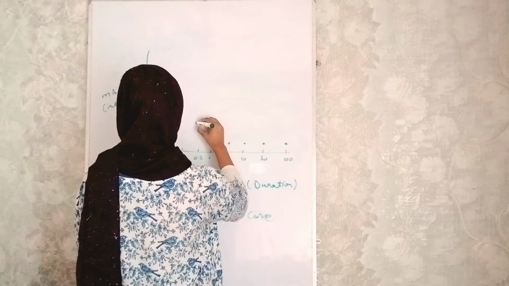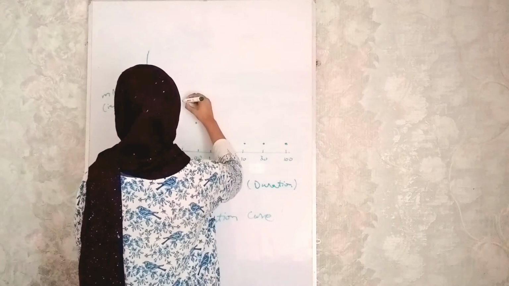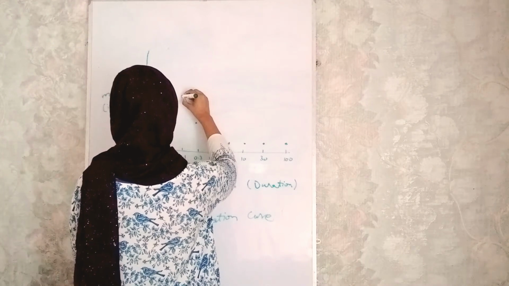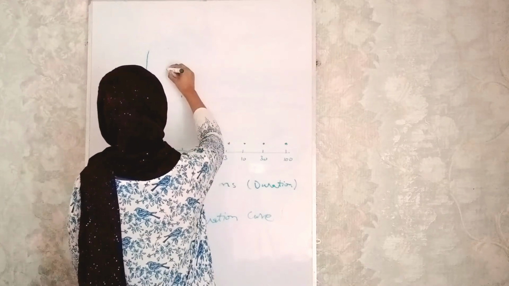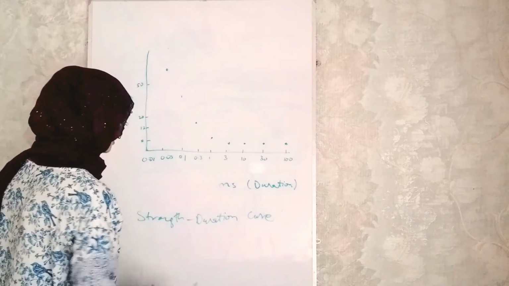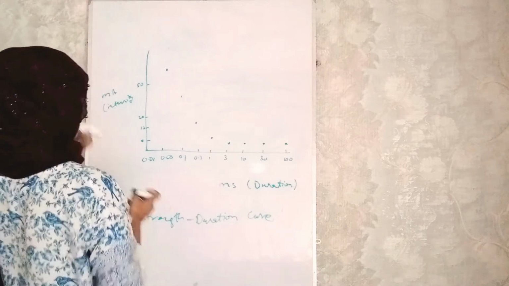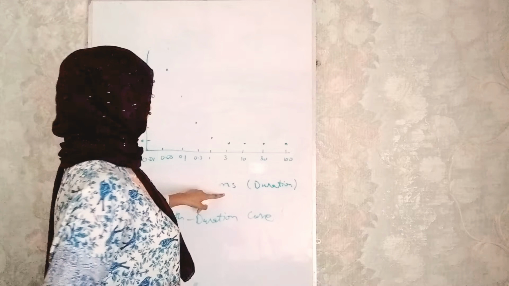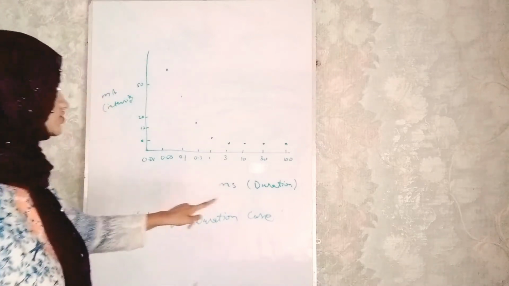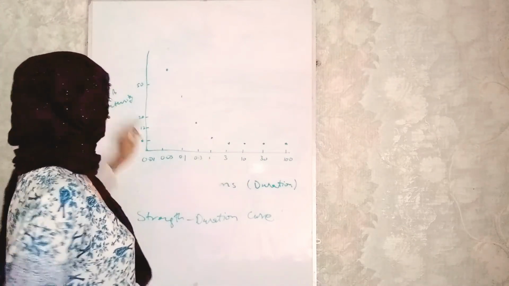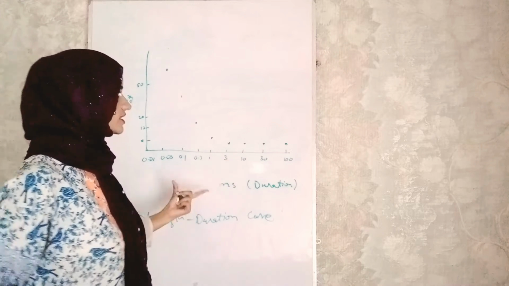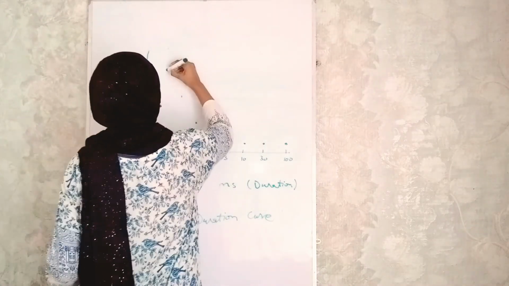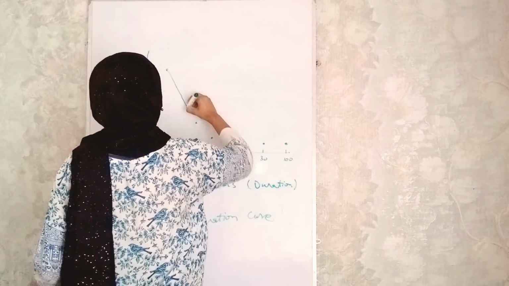Okay, and 0.01 is above 20, and 0.03 is above. So here are the different points which you can see at the surface, the duration of the current and the intensity in combination. This is the minimal duration and this is the minimum intensity required to produce the contraction at different points. So we are going to join these.